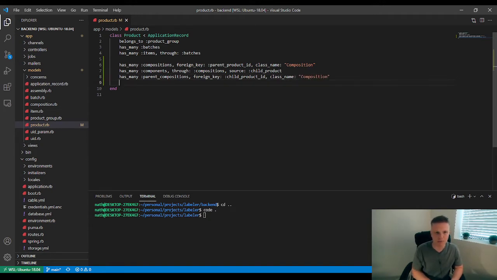And then we want to figure out all the parent products that are associated with this. So we will have has many parent components through parent compositions with our source being the parent product.